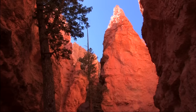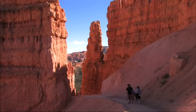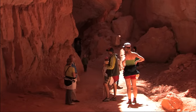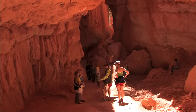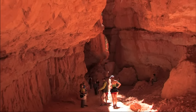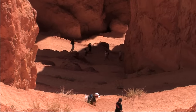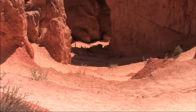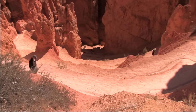Down here, we have a wholly different perspective on the wonders of Bryce. Here, things are not just closer — they become individual and specific. Wall Street is the name given to this narrow chasm at the bottom of the switchbacks. Down here, the light is soft and almost shadowless, and everything is bathed in an eerie reddish glow. Below sunset point, the popular Navajo Loop Trail comprises an almost dizzying series of switchbacks. At an elevation of about 8,000 feet, the air is thinner, and it's wise to be prepared for even the shortest of hikes.